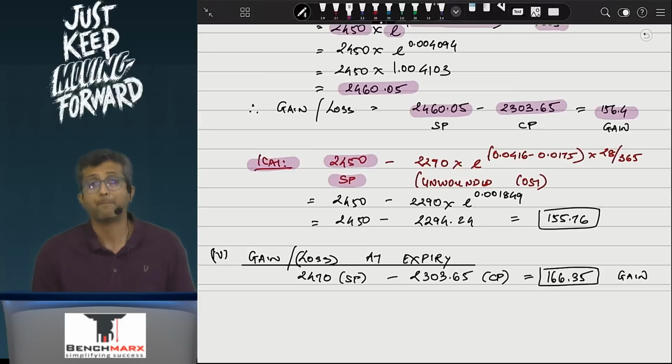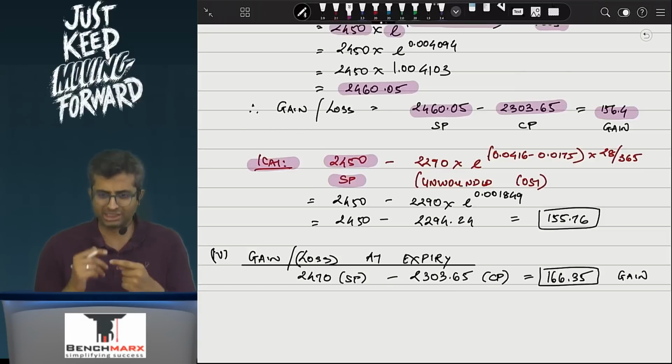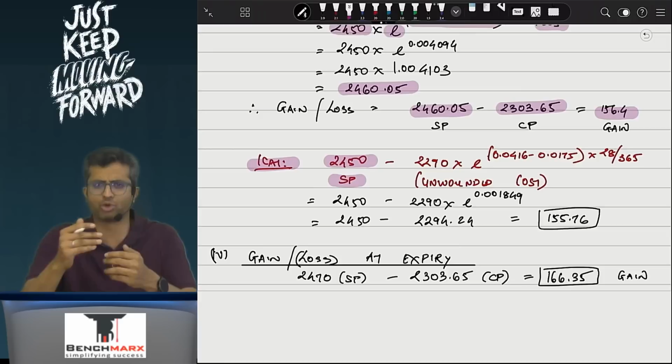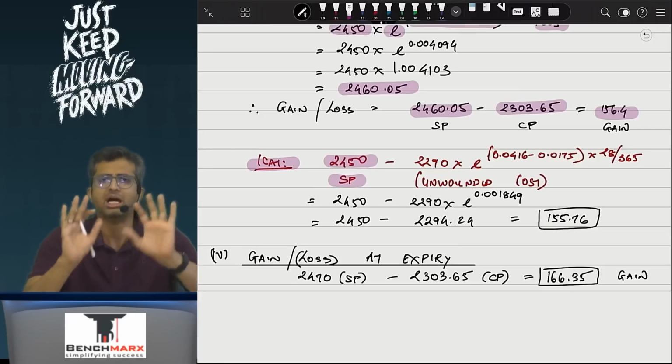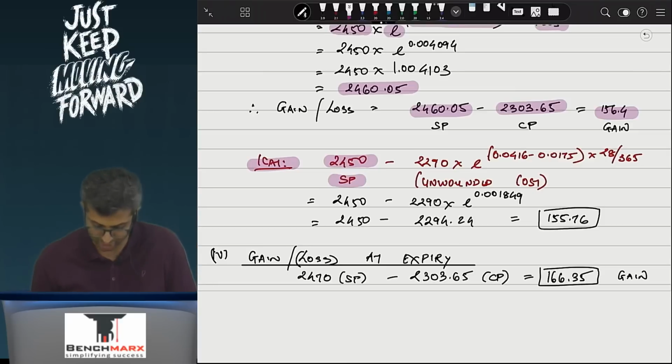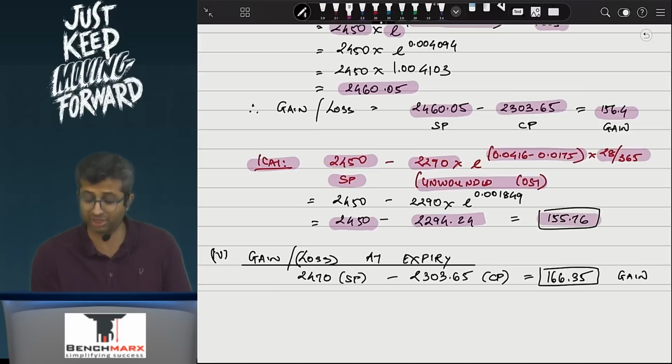Okay. And when you took the contract, the price was 2290 and 28 days have gone by. So over here, you will compound and find that 28 days later, this same amount will be worth how much? So what they've done is unwinding, in a way, 2290 for 28 days, and that will give you around 2294. 2450 minus 2294 is 155.76, or also 156, but this is something to think about, according to me.